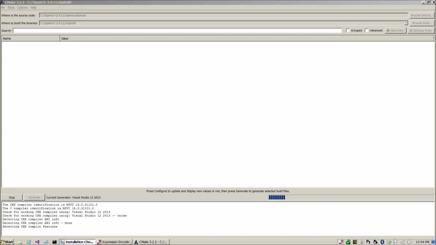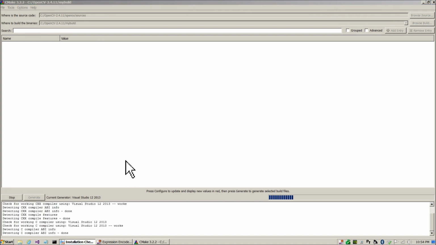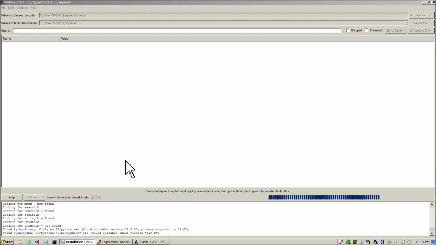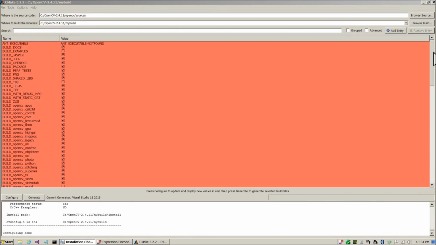When it's done generating, what we're going to see is a whole bunch of red lines here, and what that effectively means is CMake is proposing to us, saying, this is what we found and what we think we should do. Do you agree? And we're going to make one change to that. We're going to check the with Qt option to include Qt in our compile, and that'll be towards the bottom. Probably be done in just another second. Okay, progress bar is almost done here. It gets faster towards the end, and there we go.